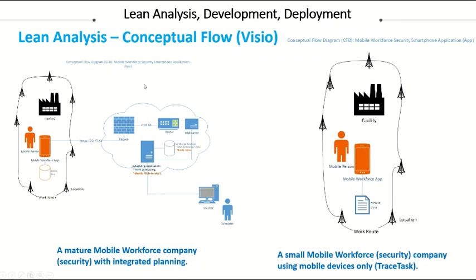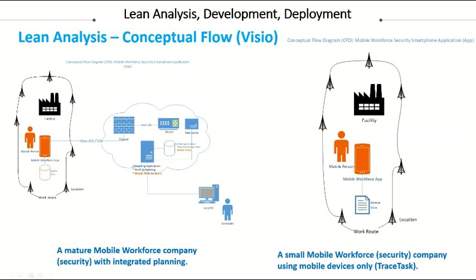So now we're talking about analysis, and this approach is using a lean approach. So we're only concentrating on the things that we need to. It's a technique that I picked up from a global consultancy. And the first thing to start off with is a conceptual flow diagram, or a CFD as we used to call it. And I've captured this in Visio.